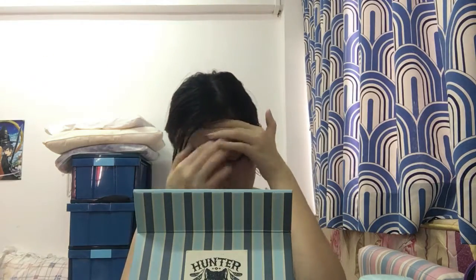oily, which is gross because it's hot here in Southeast Asia and you sweat a lot, so you don't need to already look oily before you even go out in the sun and start sweating all over the place. So that's pretty much how it looks after my primer, which is not much because I only apply thin layer.